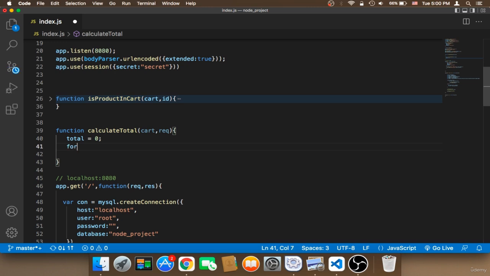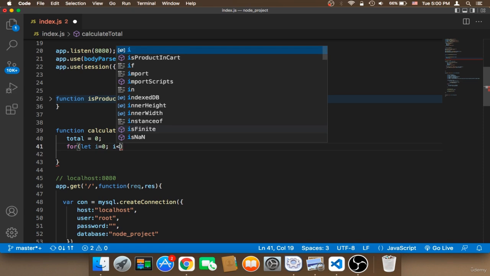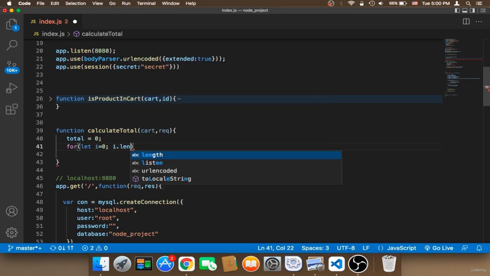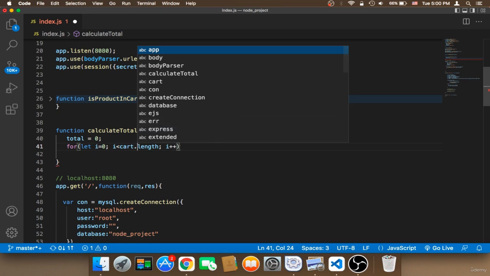I'm going to say for let I is equal to 0, and then I is smaller than the cart dot length, and then I plus plus.